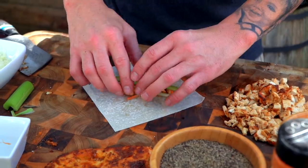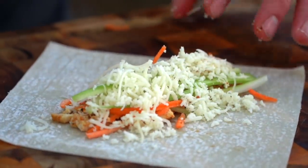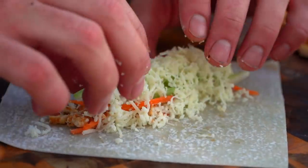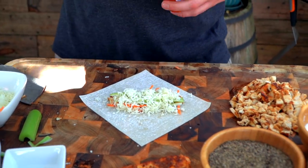Yeah, that's so beautiful. So now is really where we're pulling those textures of a traditional egg roll in. And I didn't mention it, we got some mozzarella. Okay, I might be creeping up to too full. You are. Yeah, you're good. Okay, so we're just gonna leave that right there.